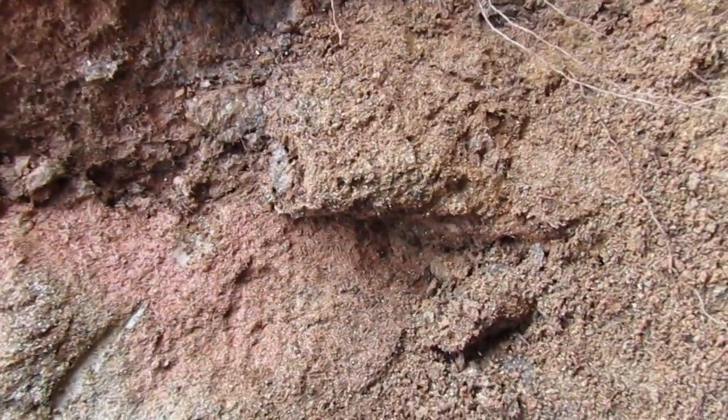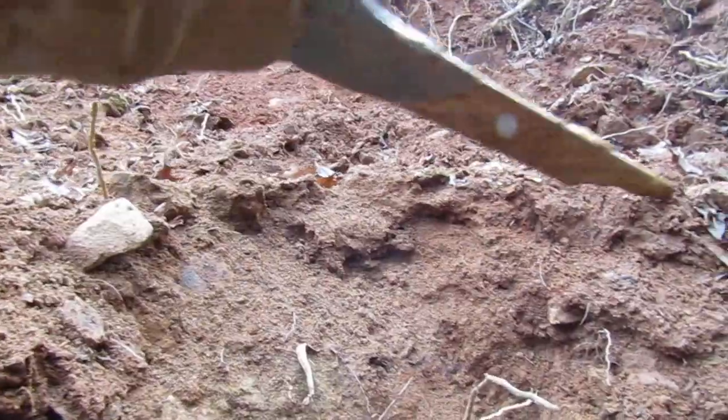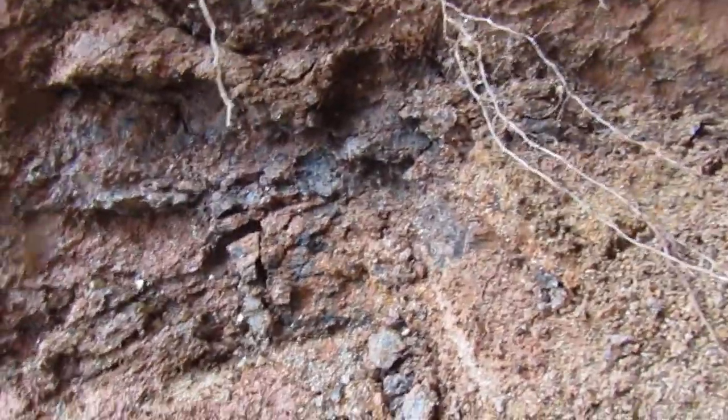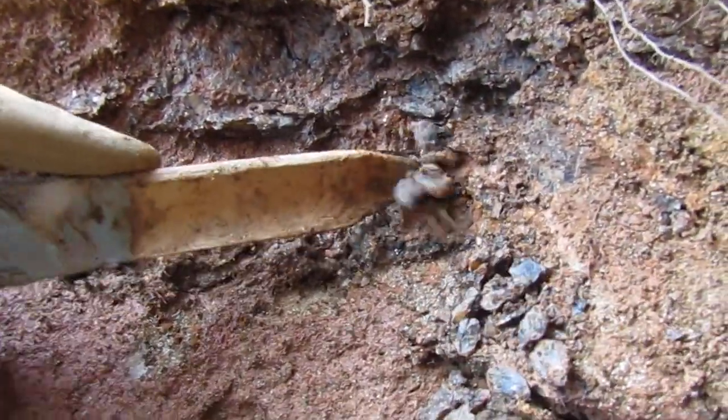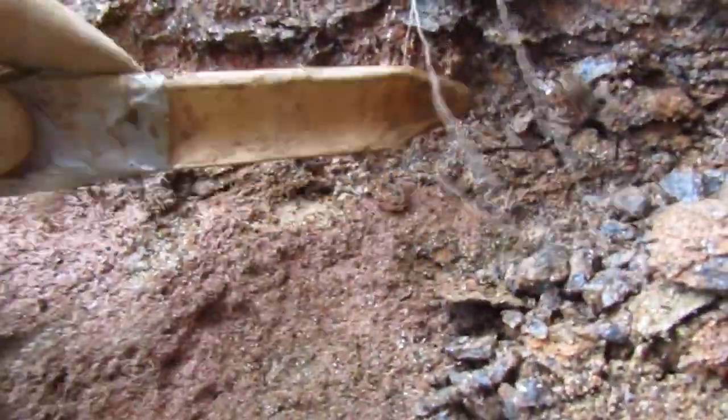Pulled together a little bit better there. It keeps on going and, like I said, at some point this is going to run into the vein that's going this way. So it did split — the other one's over on this side too. You can see down here there's a little line of quartz. I don't have this side very well exposed, so it continues, and then like I said it gets really much larger here. See that — all back there — that's all quartz, and it just keeps on going.